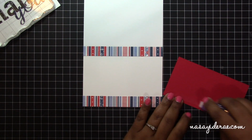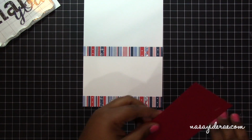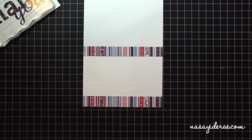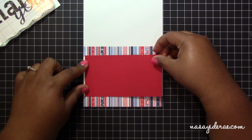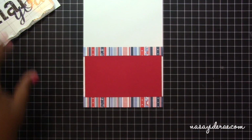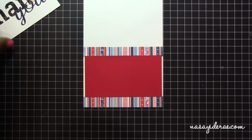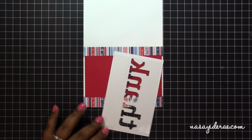When I first started making this card, I thought I was going to leave the background white, but I decided that I'd rather it be red. So using a scrap piece of red cardstock, I'm just going to cover the center portion of the card. And you can tell that this is totally a scrap because it doesn't reach the 2 edges of the card, but that's okay because my shaker portion or my front piece is going to go from edge to edge, so you'll never see it.